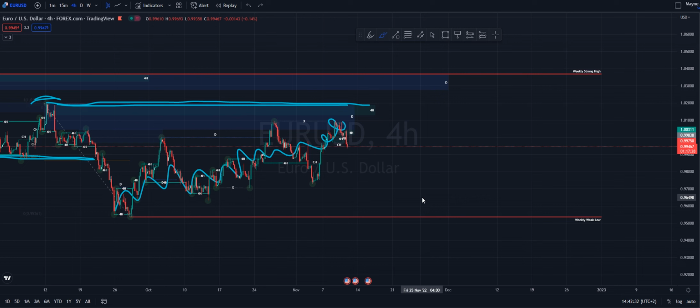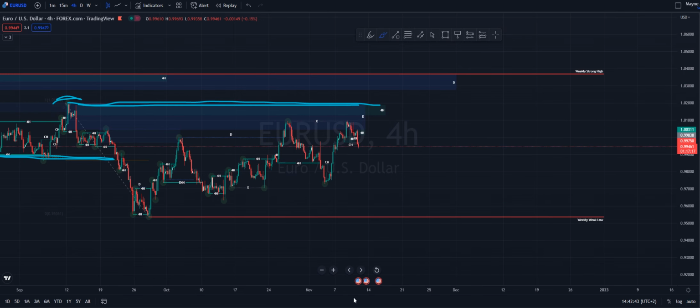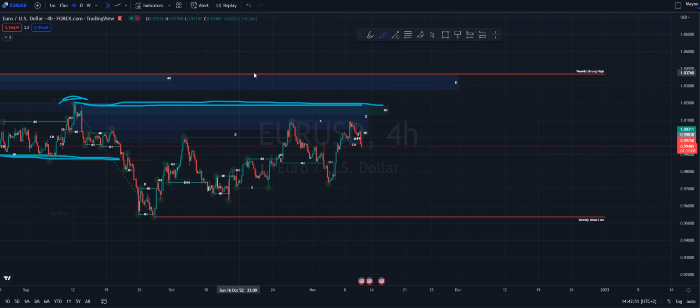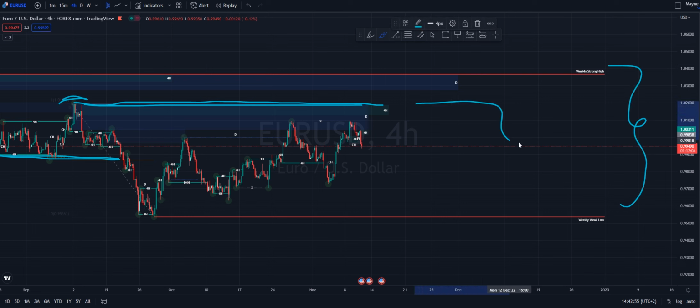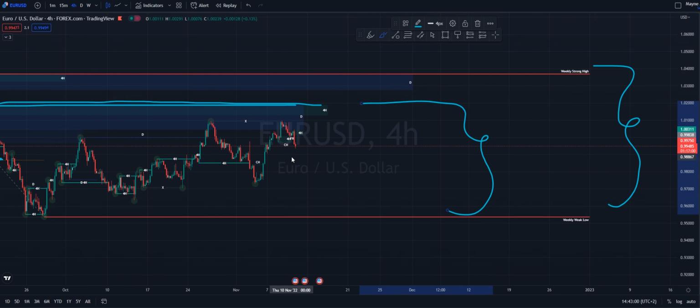So you can see from all of this that we are trying to build a story of price action, and we're trying to build confluences, how can I put it, to give us confidence that we are trading along with the overall bearish trend, right? We are within the weekly range over here. We are within the daily range over here. Now we need to map the 4-hour structure as well.